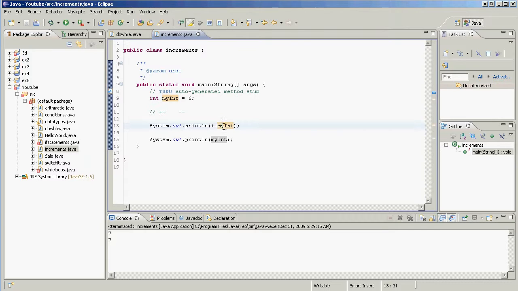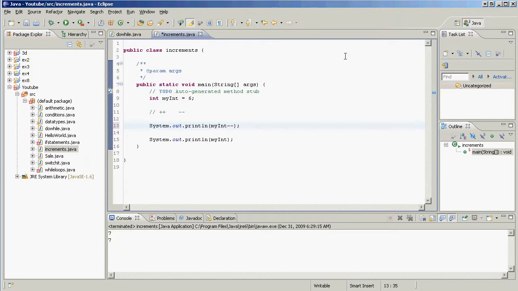So first it's changed to 7, then it's printed out. So if it's before, it does this operation first, then uses the variable. If it is after, it uses the variable in this context, print line, and then it changes it by 1.